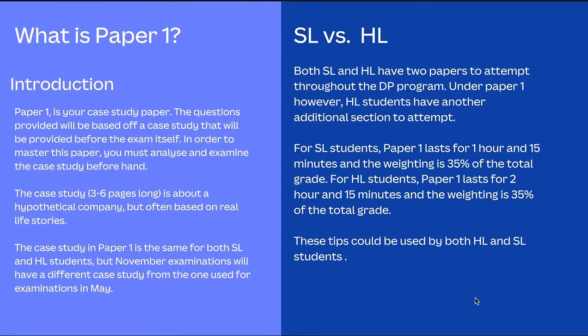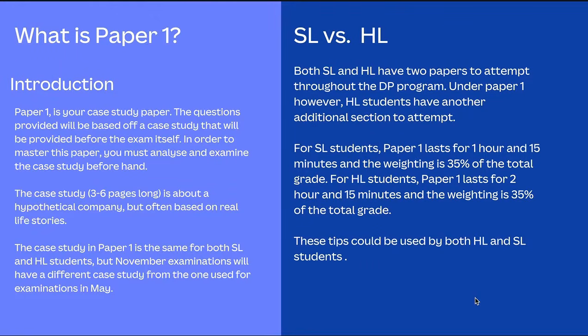Starting off with the introduction, we're going to talk about what paper 1 is. So paper 1 is your pre-seen case study paper. Essentially, the questions given in the paper will be based off of a case study that will be provided before the examination itself, typically 3 to 6 months before the exam.